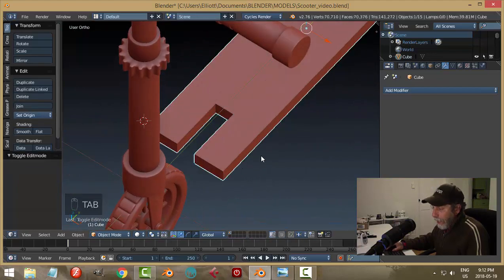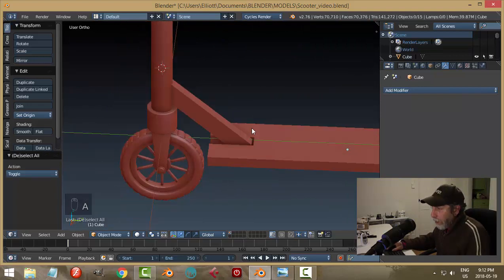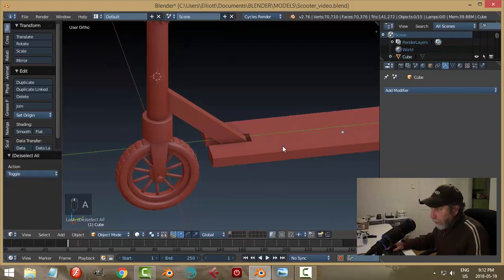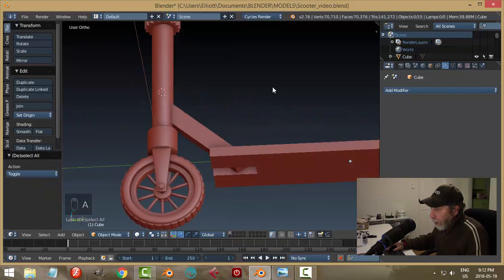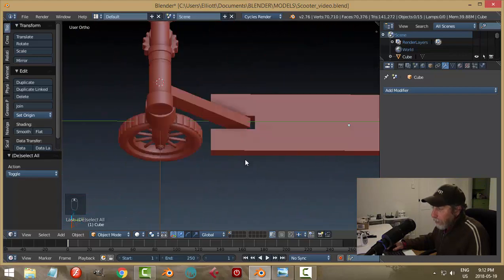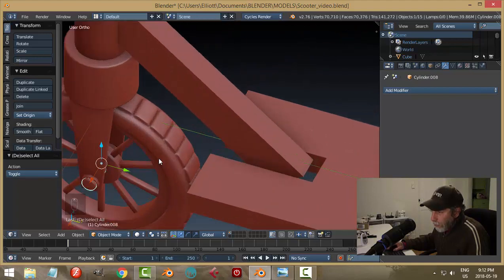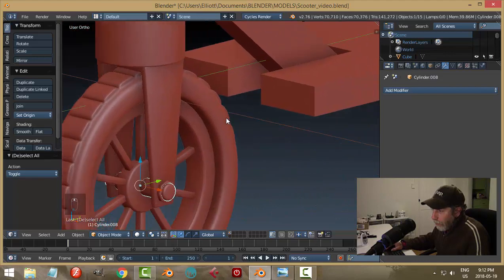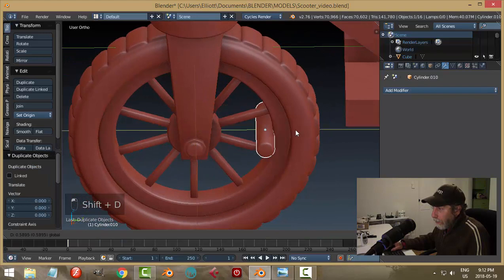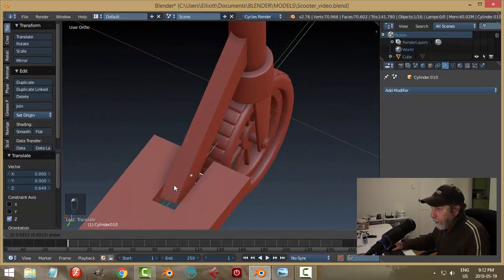Just like that. So let's go Alt-H, imagine that piece comes back. We may have to do some manipulation here, yep. I think I'm just going to move this back a little bit. How far down is that going? All right. That's okie doke. All right. Do I have a piece I can use? If you've got something you can use, use it. It's in the right orientation, you know. Shift D. Take the cylinder. It's also centrally located, and this is what I want.